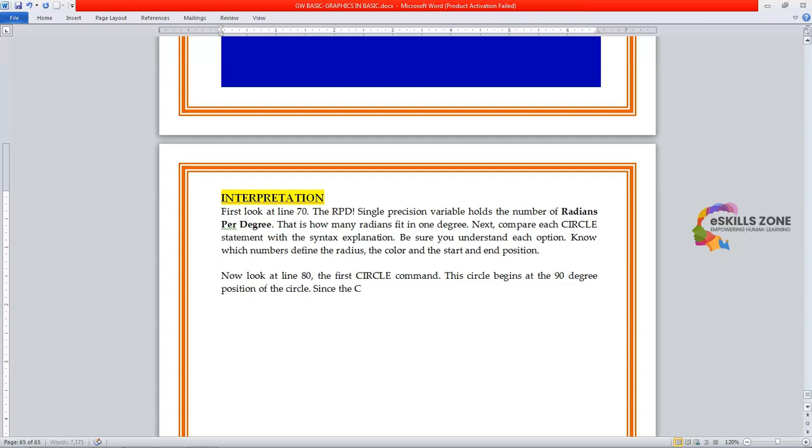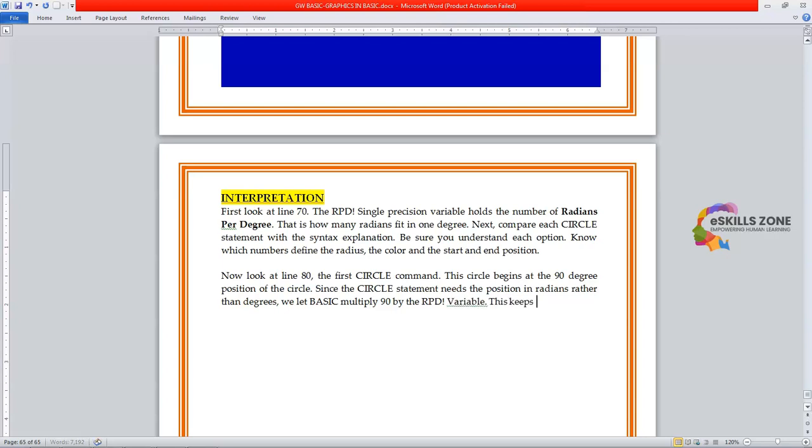Since the circle statement needs the position in radians rather than degrees, we let BASIC multiply 90 by the RPD variable.